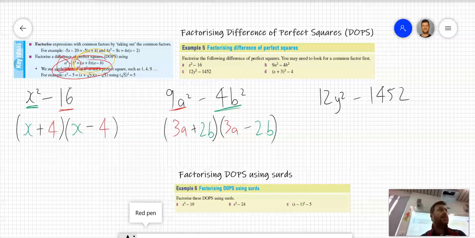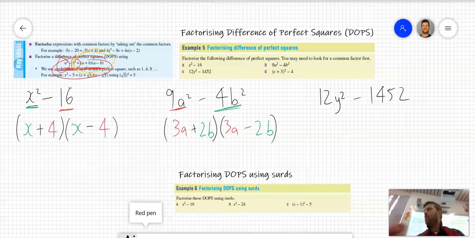I think I said it, and I tried to repeat it a few times. The first thing you should look for when you're factorising is to remove common factors. So, this isn't a fantastic example, but there is a common factor between these 2 terms. Ronnie's trying to work it out now. What's the common factor between those 2 terms, Ronnie? 12 is a common factor. Alright, so 12y squared and 1,452 are both divisible by 12.